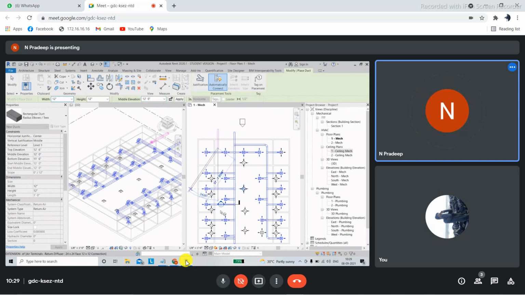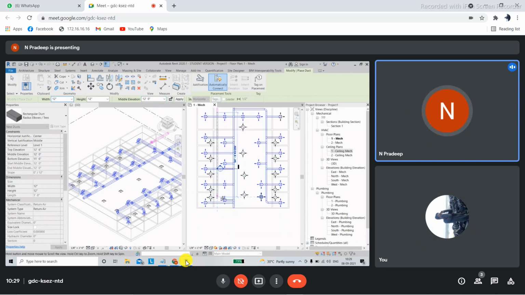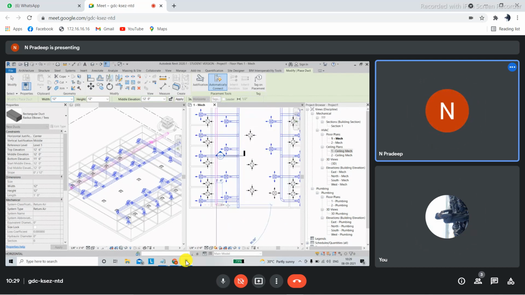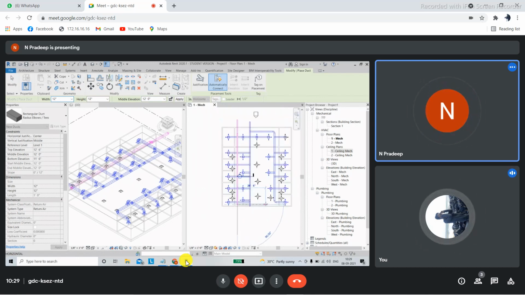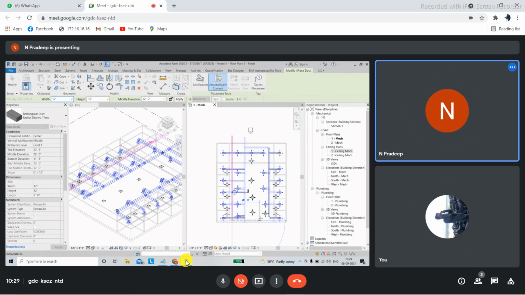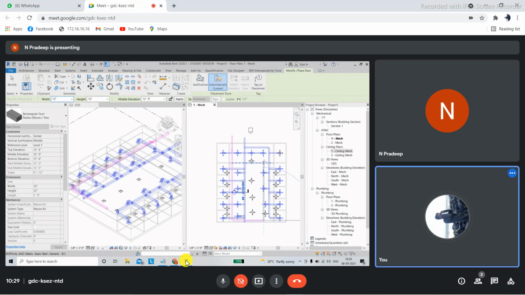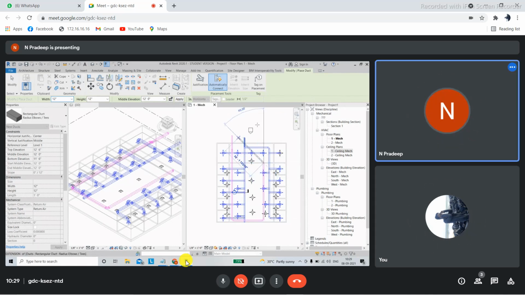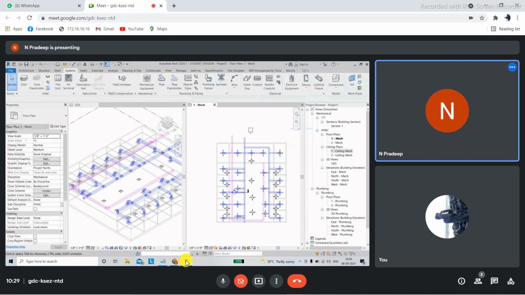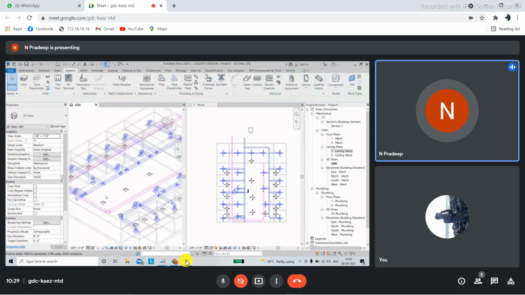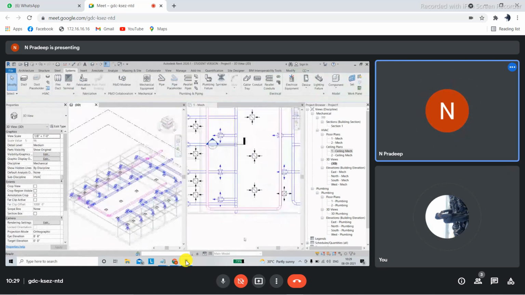Enter. And from here, it will go to 12 feet. Here it will go to 12 feet. And then from here, I draw it and I stop it like this. If you see it in 3D view, you'll have it like this. Okay.